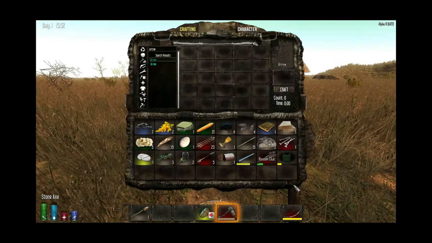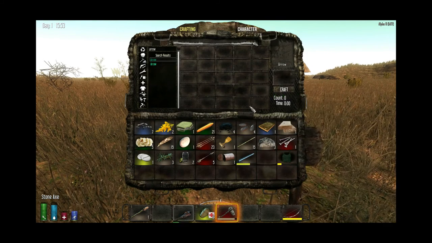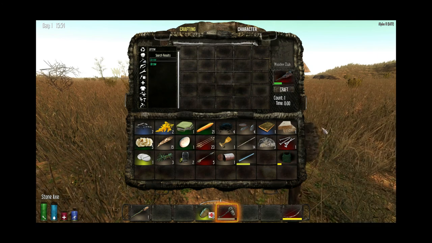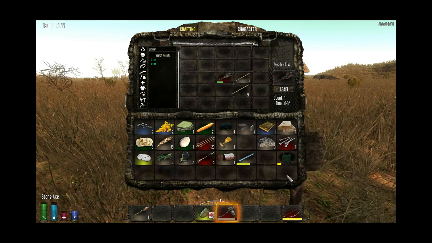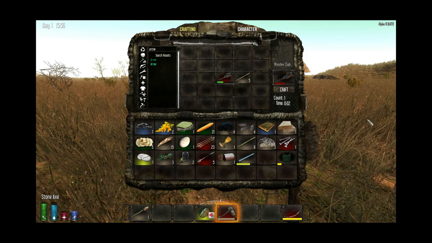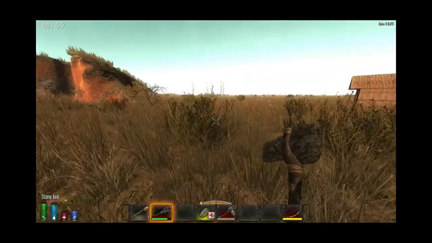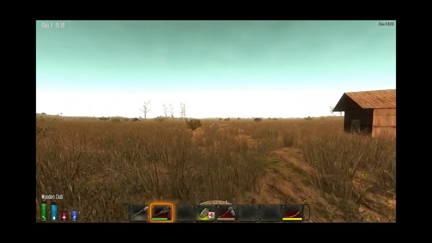So that's pretty cool. I got a pistol barrel of that. Got a wooden club that's green. Can we use sticks to repair this? Oh yes we can. That's cool. And you need actually quite a few sticks. I'm going to try using this club for melee on the zombies, just to see how well it does. This is cool. It's got a club now, a good little blunt instrument.